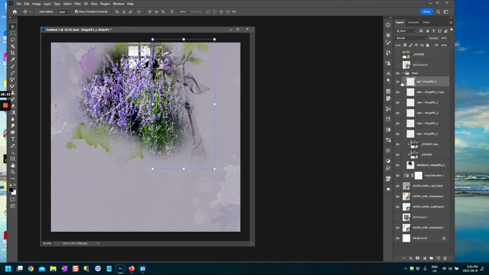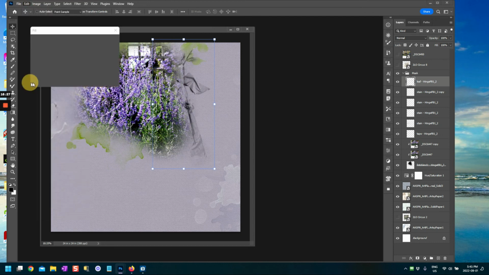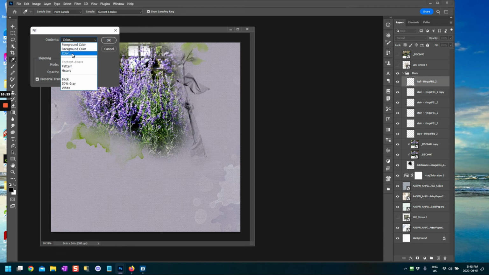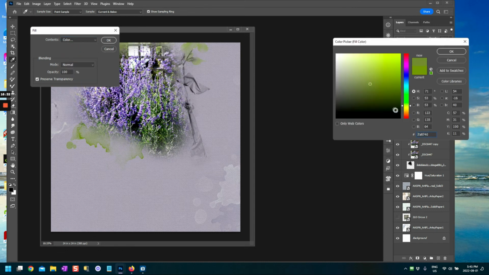Okay, so we have a leaf here, and with the leaf, maybe we want to make that a brown. Maybe pick out this orange that's there. So let's go to Edit, Fill, go to Color. Make sure you click Color twice, otherwise you'll be a bit out of luck there. So I want it to be fairly dark, but not black.